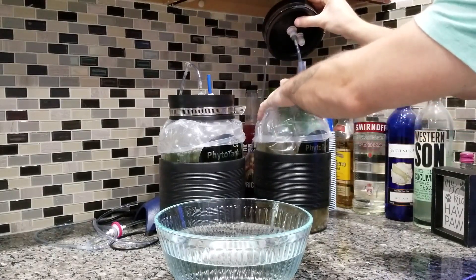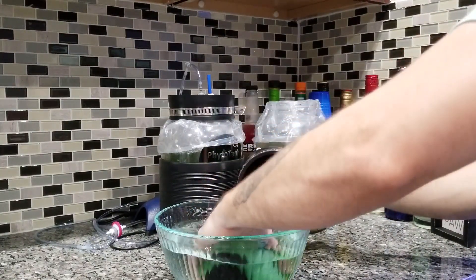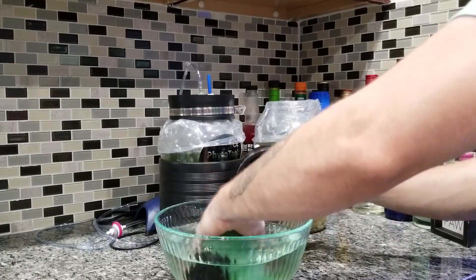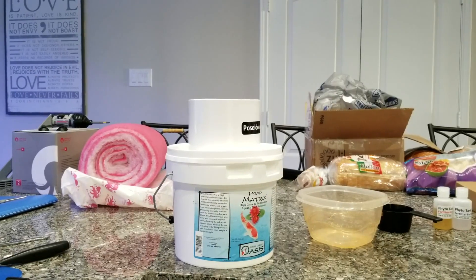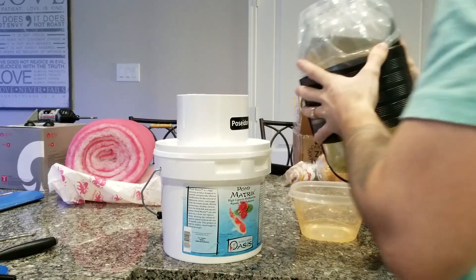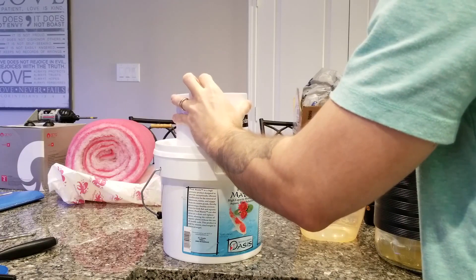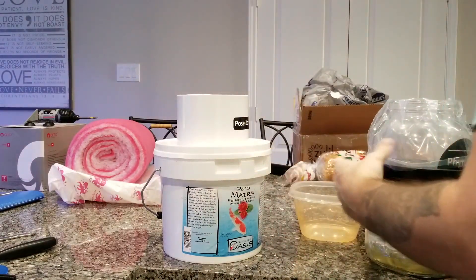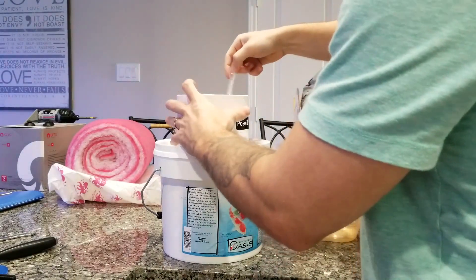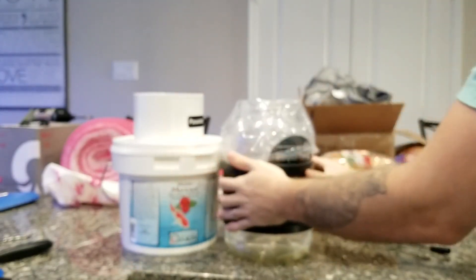Give it a couple squeezes. We'll put that right in there. It's actually starting to get pretty dirty now, so I'll probably give this one more culture and then I'll clean this sponge off pretty good. From here it's fairly simple — I'm just going to pour the pod container here into the sieve and then we'll strain them out. This batch actually has a lot of detritus in there, so it's straining a little bit slower than normal. What you can do is just take a little eyedropper and move all the debris around so it drains a little bit faster. They're all poured in there now and I'll just wait for that to drain the rest of the way.